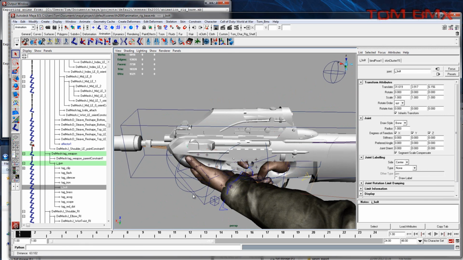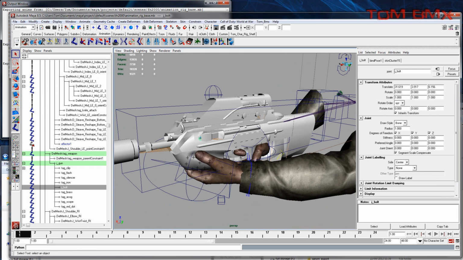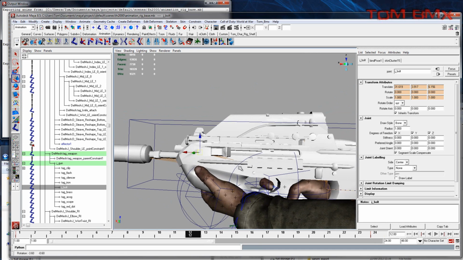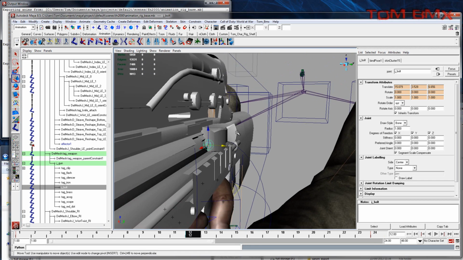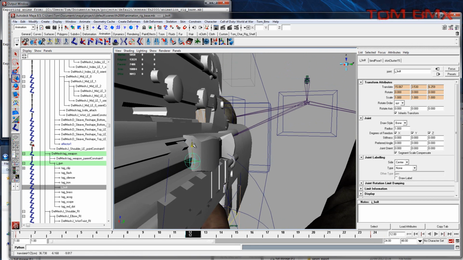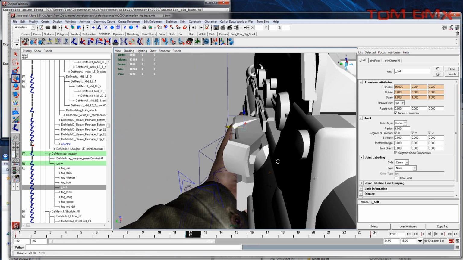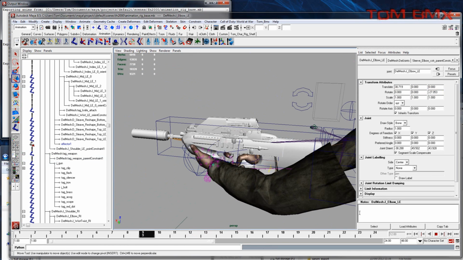We're just going to do a little test animation to make sure it's in the correct place. So all I'm going to do is select the bolt, press S, then go to frame 24, press S again, then go in the middle and do a little animation for it. I could make a controller for this bolt as well, but I'm not going to. This is just a basic test. So we should see this in game.